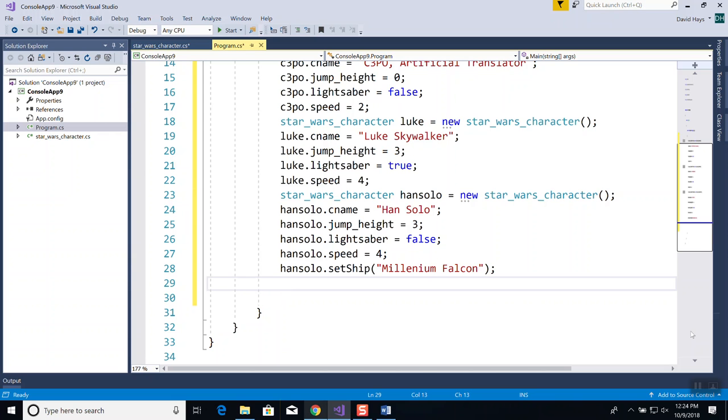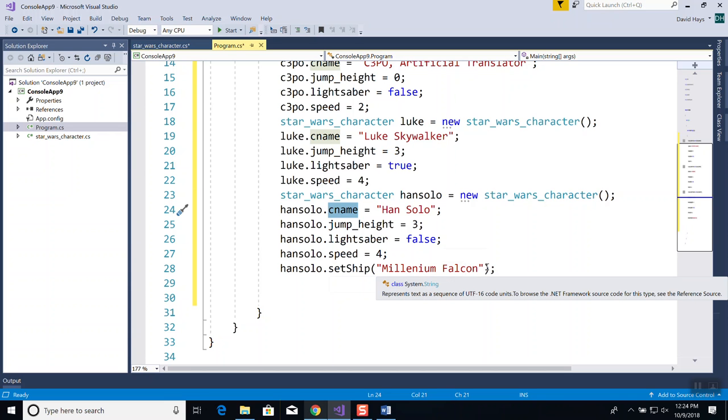Like that. So instead of accessing the variable directly, like this, I have to call a procedure, a function, a method. And by calling that method, it's very controlled in what I can do, and I pass that in, and it sets it.